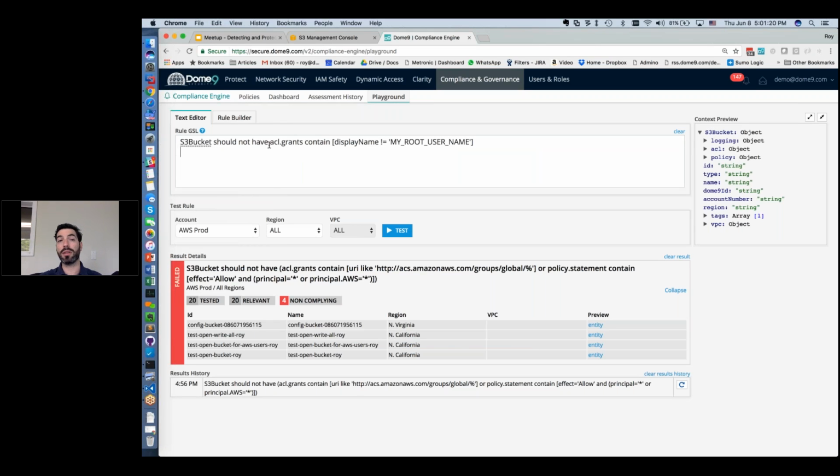S3 bucket should not have ACL grants. Here in this case, I'm actually allowing my root username. I'm allowing that because this is the root user, and it's okay for the root user to have ACLs.